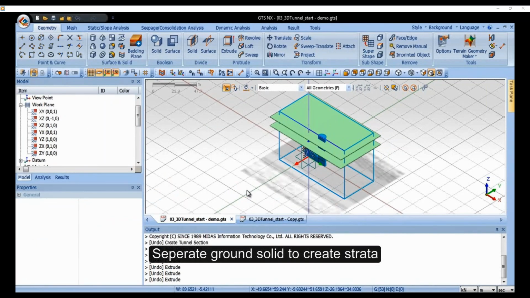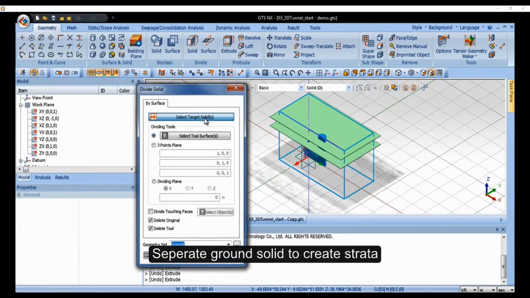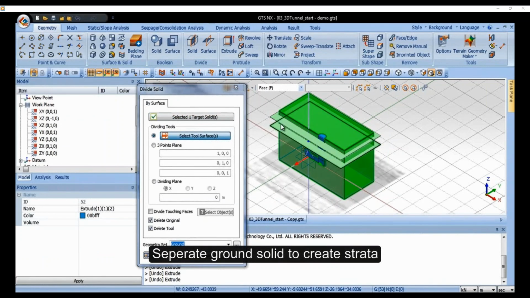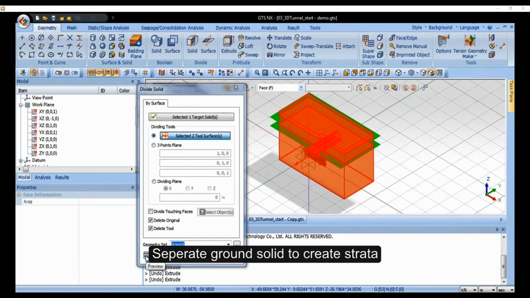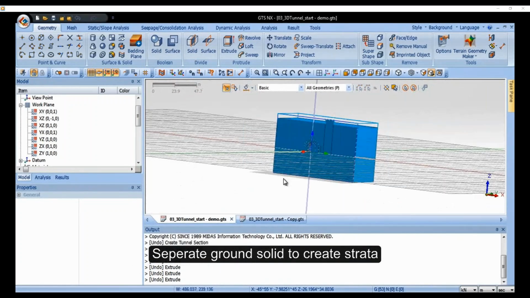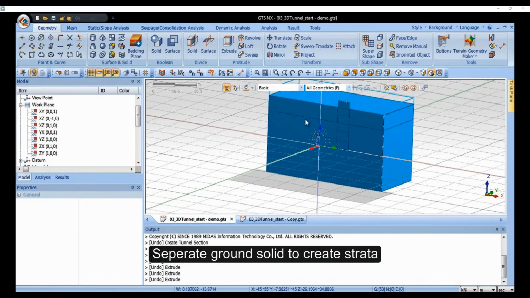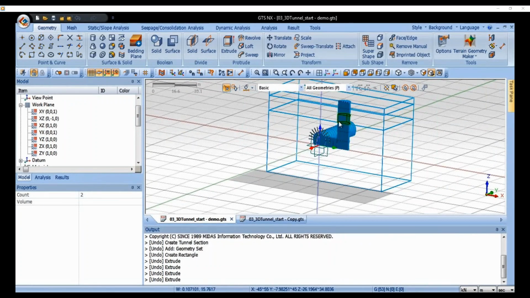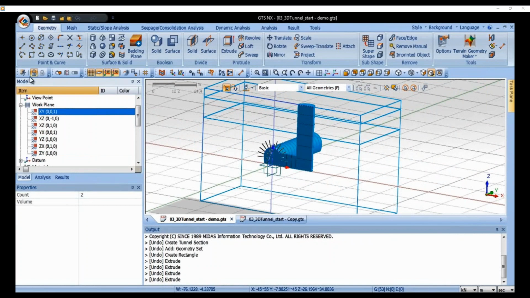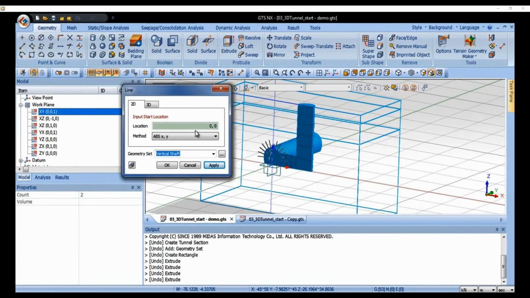In this case, we're making an assumption that the terrain is completely flat and the strata layers are completely flat. And so we now divide the solid terrain by these surfaces. We give it a quick inspection. We can now see the divisions.